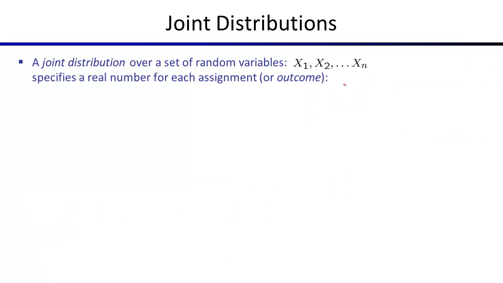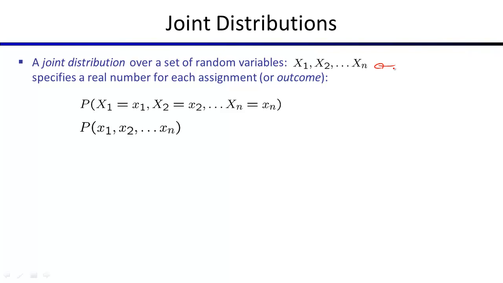Joint distributions is what we're going to care about a lot. The reason we're going to care about them is because we will have unobserved random variables and observed random variables, and our models of the world will be joint distributions that capture the relationship between these unobserved and observed random variables. Generically, let's say we have a joint distribution over random variables x1 through xn. Then we could have a joint probability for x1 equal small x1, x2 equals small x2, and so forth, with this as the shorthand.